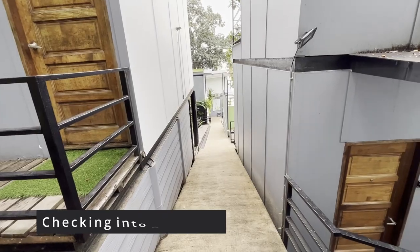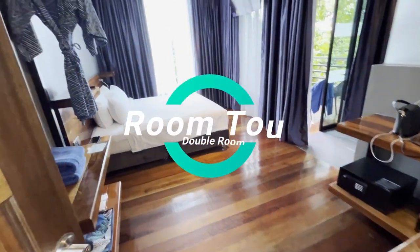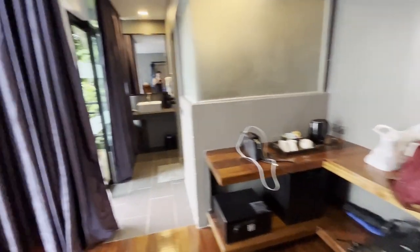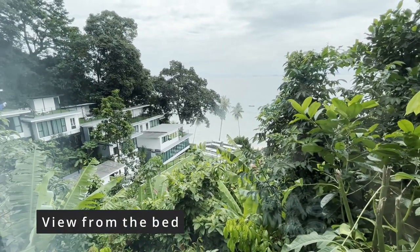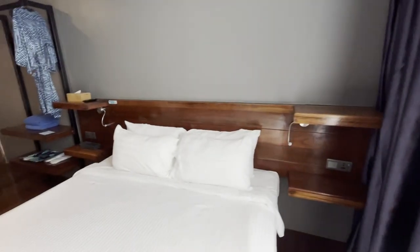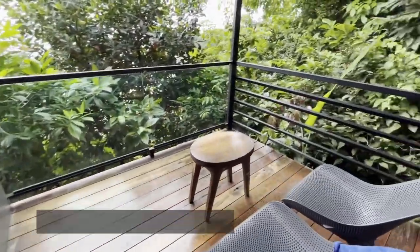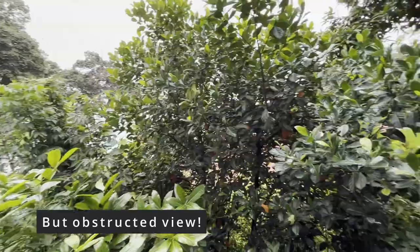Check-in time is finally here. Here's what it looks like walking to our hotel room. It's an okay room, nothing to shout about, but the view from the bedroom is amazing. Our unit comes with a pretty big smart TV, but just to let you know the app they're using doesn't really work well with iPhones. So if you have an iPhone, you probably can't cast anything to the smart TV, but you can still watch YouTube videos. We got a really nice private balcony with a fan, but unfortunately it has obstructed views from the trees - not sure if that's on purpose or they forgot to trim them down.